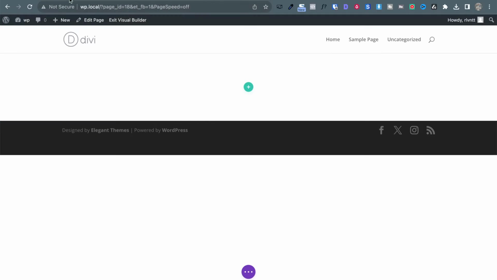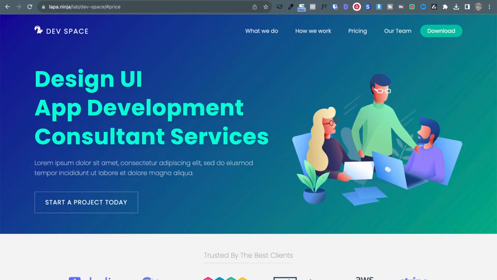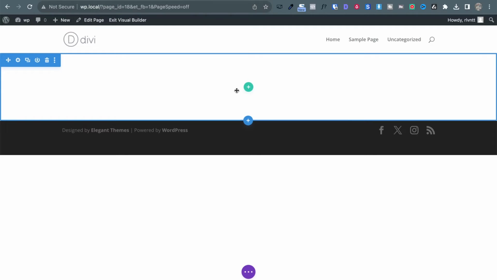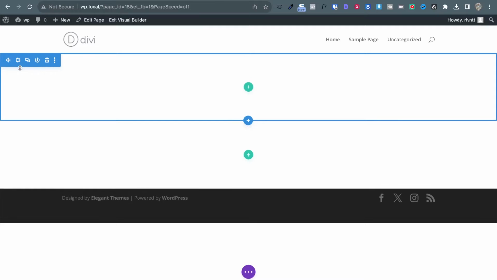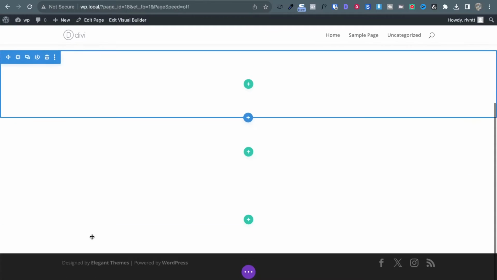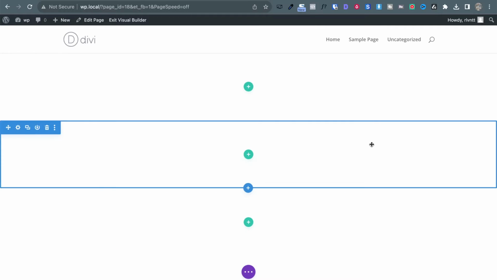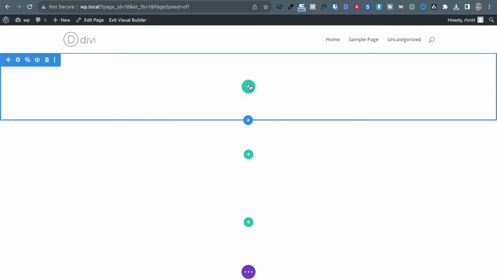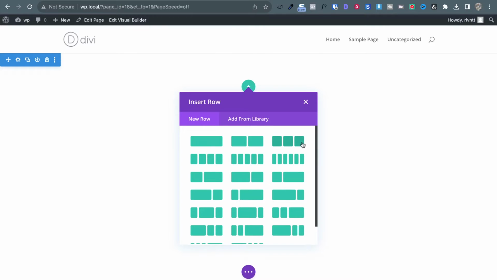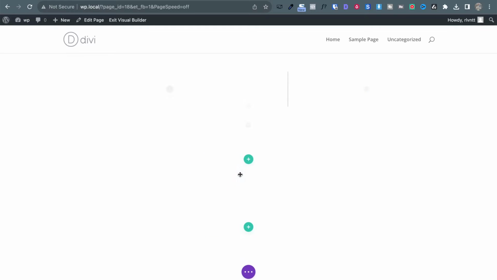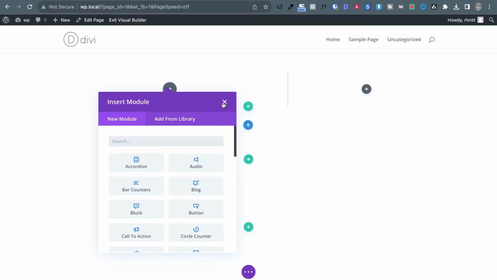Let me show you. So what I'm going to do is to create the basic structure of this, which I can tell is we have one section here, and then we have one row with two columns, not the same size, I think. So okay, by default we get one section already added. I like to extend my page so I can have more space to work. And this green button means this is the button with which you can add new rows. So let's do that. As you can see, this opens up this window, and we can add the structure of the row that we want. Probably something like this. And we can change that later if that doesn't work for us.